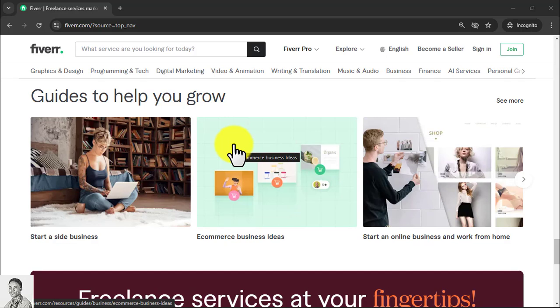So the first step is that you identify the kind of service you want to render. For example, let's say you're a graphic designer, or a copywriter, or you design websites. Those services are very good because you can offer them on Fiverr. But you'll be doing yourself more harm than good just creating your account directly and saying, okay, I will design your flyer for you, I will design your website for you, without doing proper research on how to identify the subcategories in that niche.